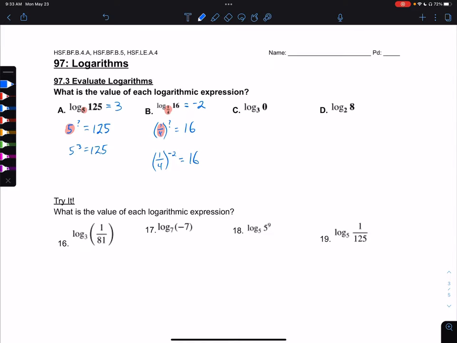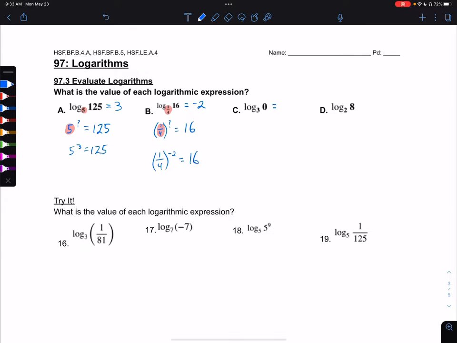The nice thing is they're pretty consistent. If you look at number 16 or 19 here, it's going to be 1 over something very frequently. So keep in mind, fractions generally might mix in some negative exponents. Keep that in the back of your mind, so that you're aware of it if it ever happens.